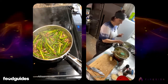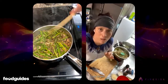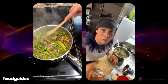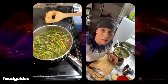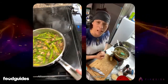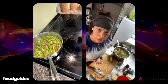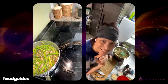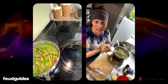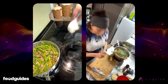What do I need to do with my stuff here? Just turn the burner off for the moment, or just take it off the burner while I get my stock in order. Yes. I apologize. I put my phone on Do Not Disturb, but obviously they can come through. Look at that while I get some more stock. Okay. You're okay. Oh my gosh.